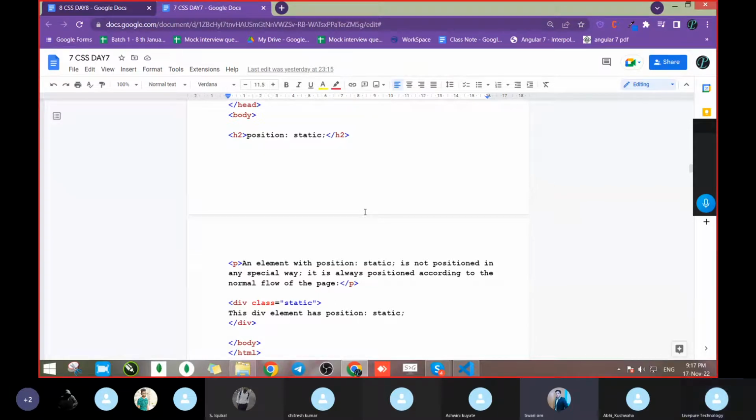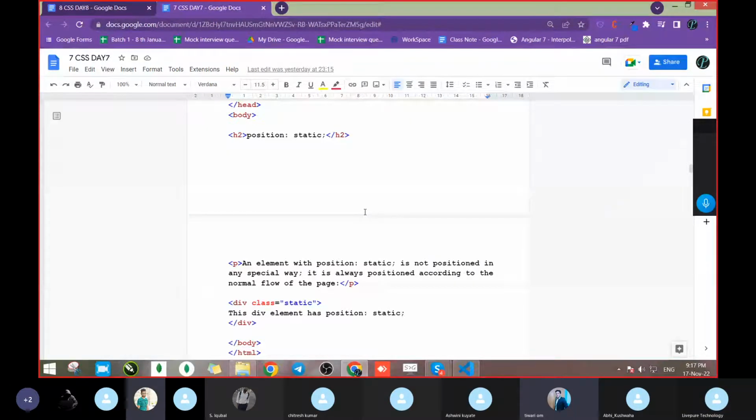Neha, Neetu, what is the difference between display none and visibility hidden? Your voice is coming from very far actually. No sir, too slow. Yeah, speak now.